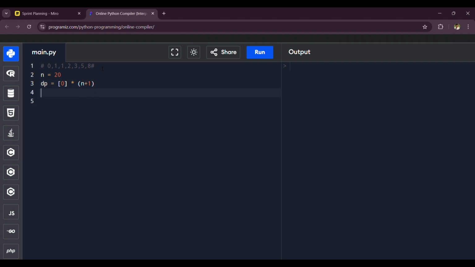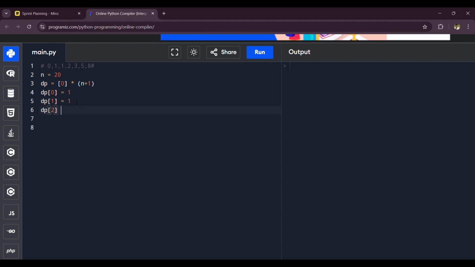Just take dp of the 0th index, first index, second index as defaults. dp of 0 I'll take 1, dp of 1 I'll take also 1, because 1 plus 1. I'll just skip the 0. We'll start from 1. Sorry, dp of second index is 1 plus 1, 2, right?